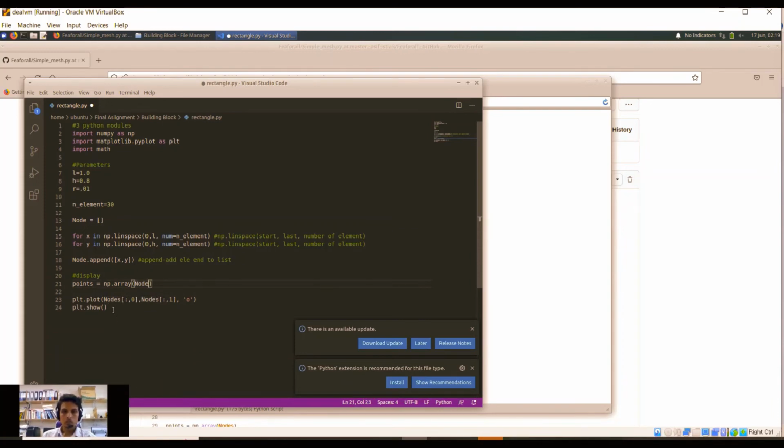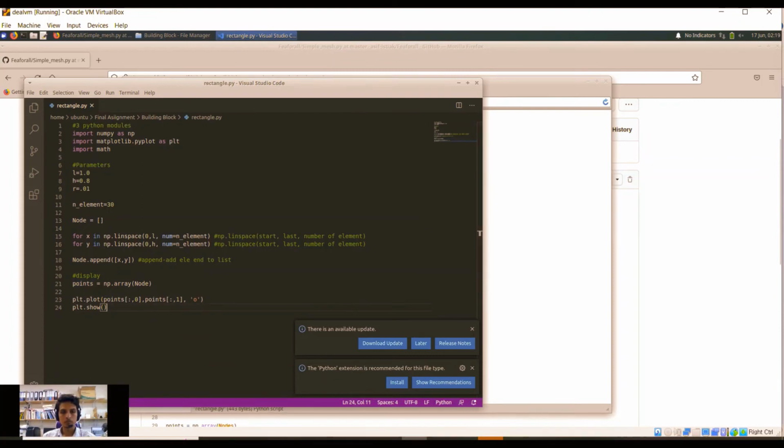So for the plots, we'll apply the plot. Yeah, in this case, since the node is in the array, I will apply the points here. So I think it's ready to go.